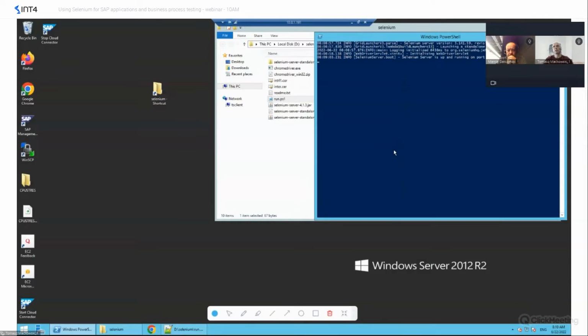So then when you are running a test case on a server, it can distribute execution to different nodes. And those nodes can be different, for example, different operating systems or different browsers. But for the sake of the demo, we will run it in standalone mode.